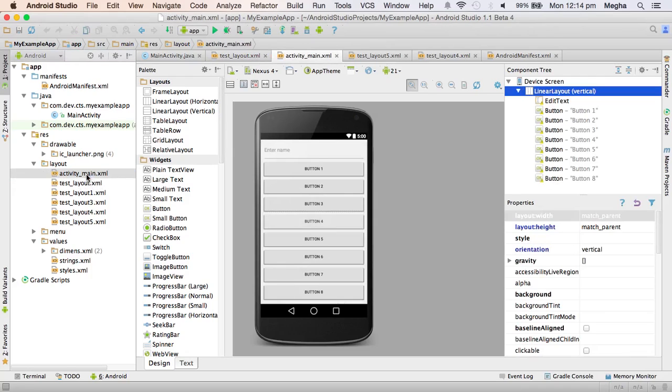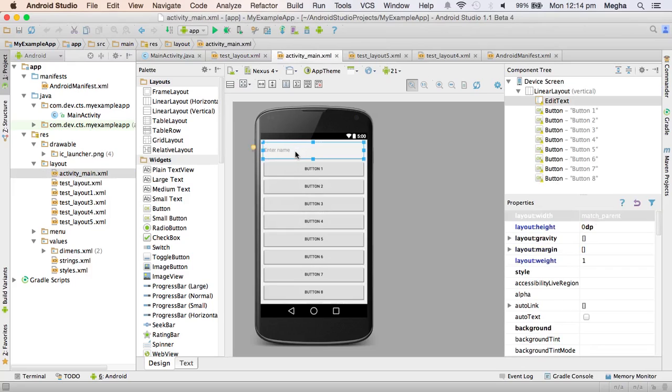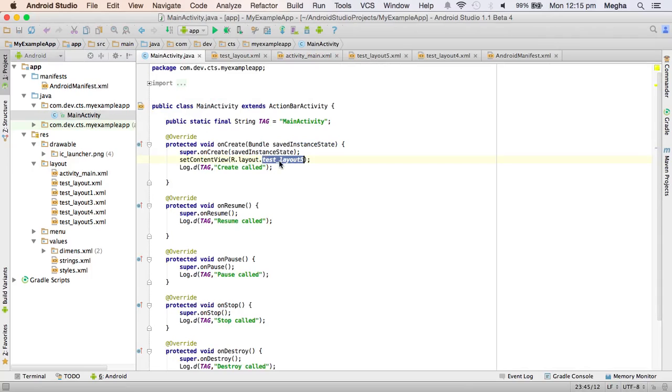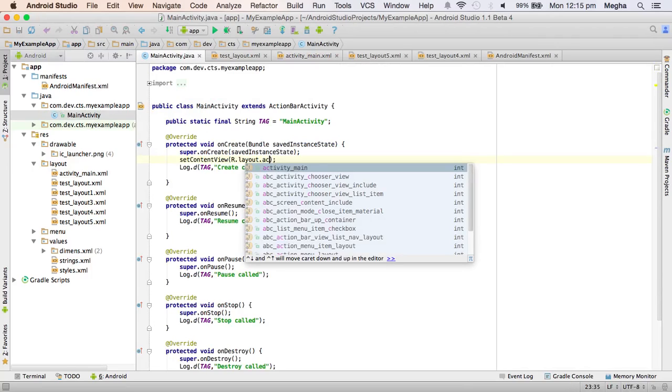I'll start with the activity main because it has an edit text, what we popularly know as an input text field. Similar to that, but we call it an edit text, and we have a couple of buttons. So I'm going to use this in this example.